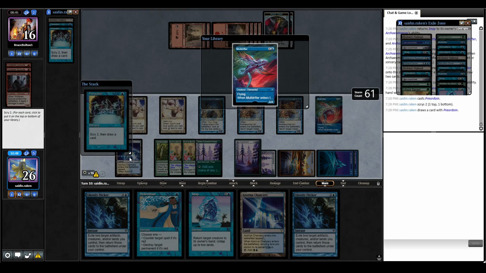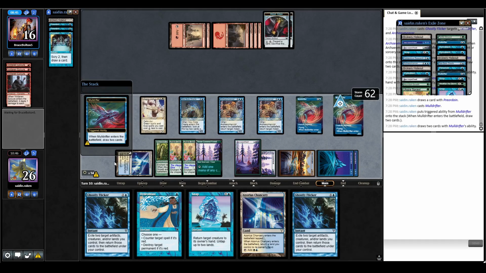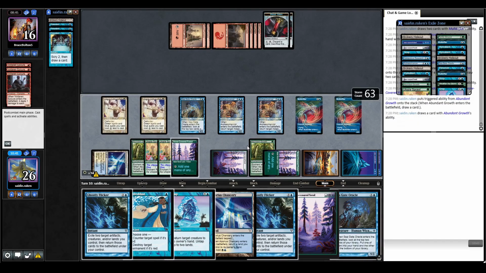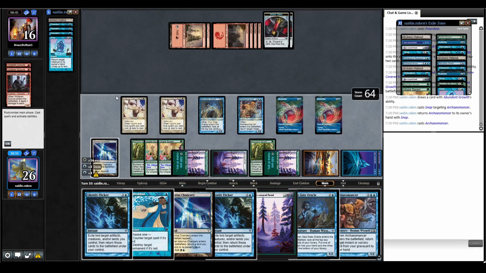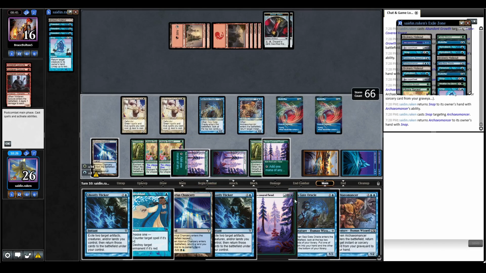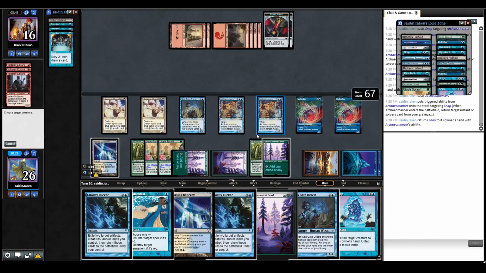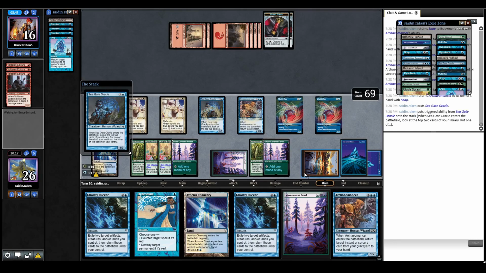Bottom, top. Cast another Drifter. Abundant Growth, whatever. Blue. So I'm going to snap and untap my lands. Snap this guy. Untap, untap. Blue. Mancer. Get back Snap. Snap again. Untap, untap. Cast Seagate Oracle.